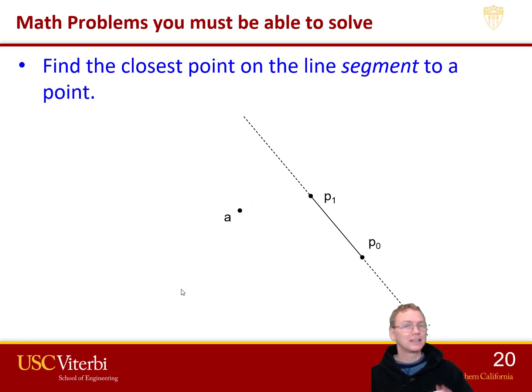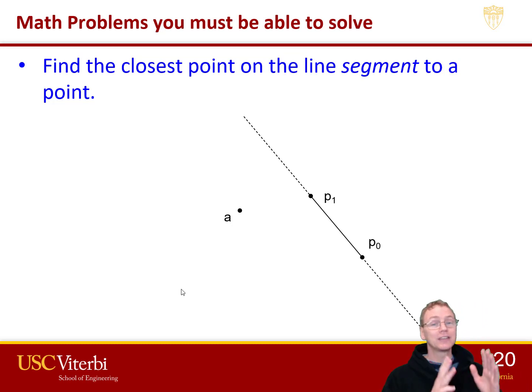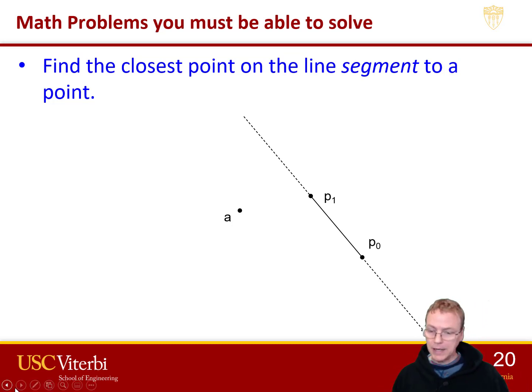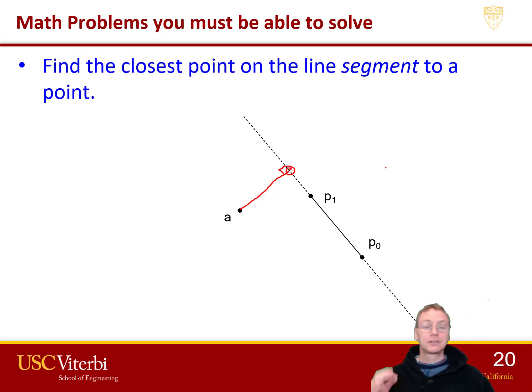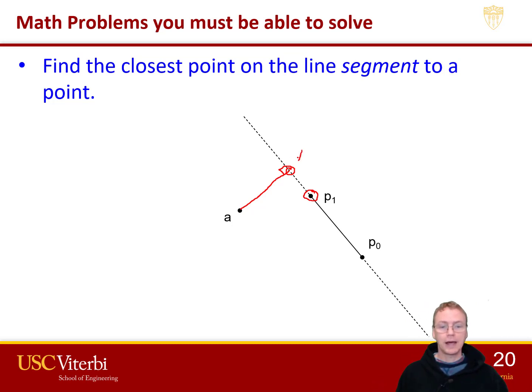How about if it's not a line, but indeed a line segment? If it's a line segment and not a full line, what would you do? Well, we know how to get the line. We just did that. You make this perpendicular and you find this point. But it's not a line, it's a line segment. So the correct answer here in this diagram would be the end of the line segment. So what would you do? You do the same thing. You'd first do the line, get this point, and then you'd have to ask, is that point within the ends of the line segment? Is it in front of P0 or is it behind P1?